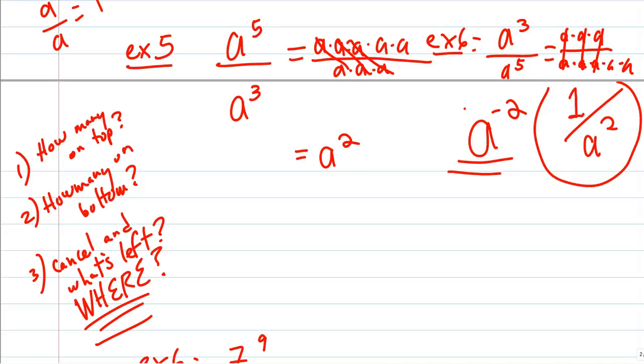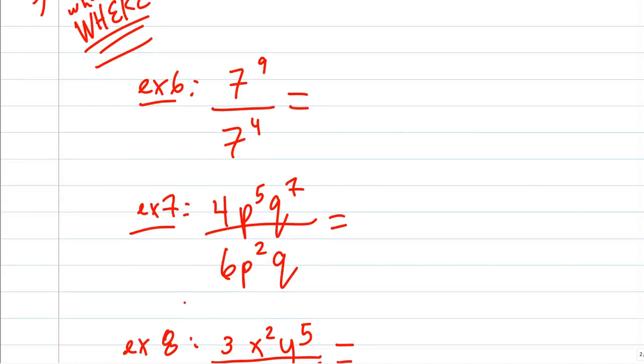Yes, you can use subtraction, make it a negative exponent, and fix it. I would just, and like I said, I don't have to write this out. I can think about how many are on the top, how many are on the bottom, cancel them, and find out what's left and where. For instance, I will write this out, and some of you may need to because maybe you still have some doubt.